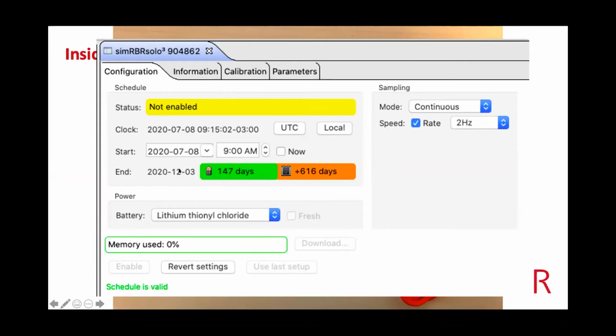And then when it's all set up, you just hit this enable button down here. So it's like, okay, I'm going to turn on at 9 a.m. today in this case.